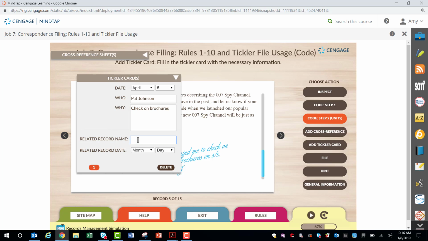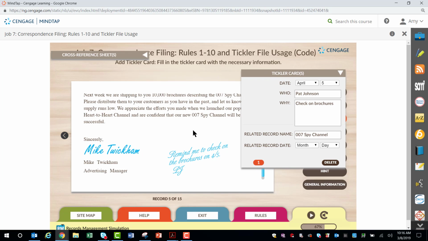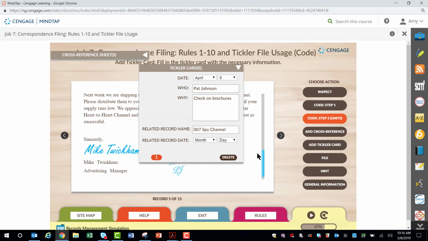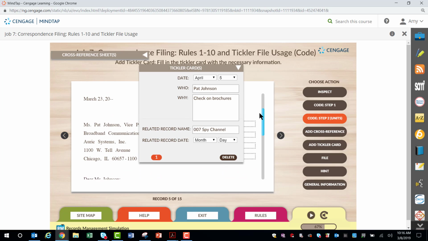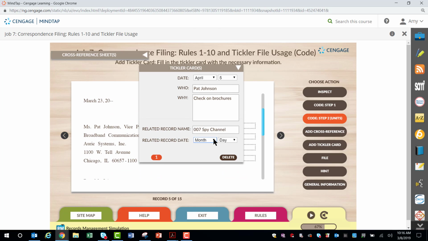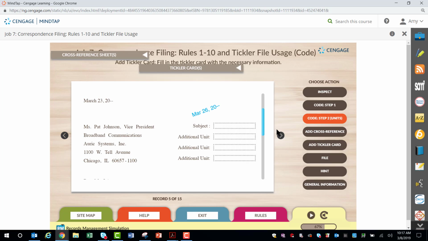The name associated with this record is going to be 007 Spy Channel. And the date on this one, did the wrong way. It's going to be March 23rd. Okay, moving on to the next one.